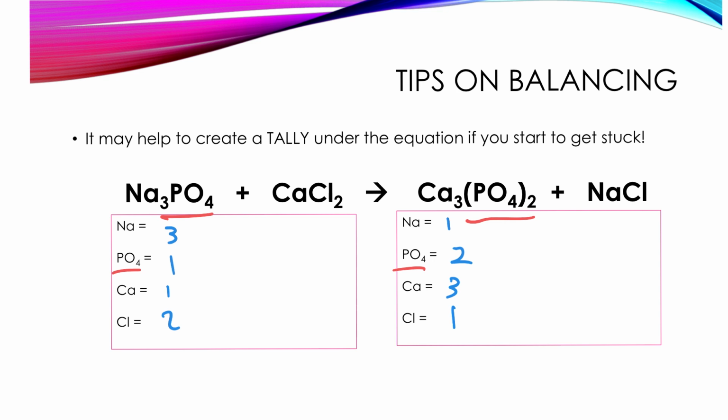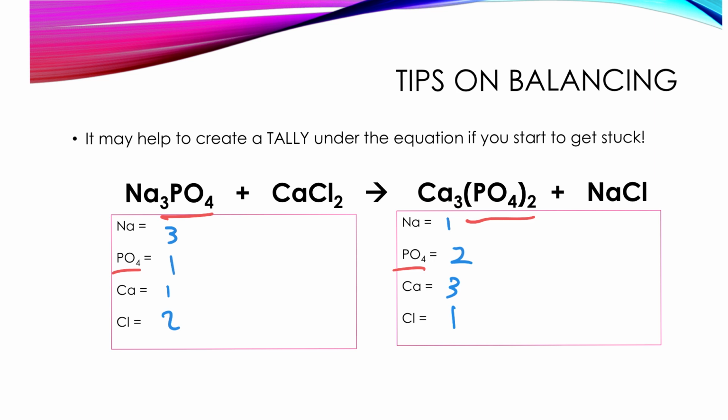So hopefully you counted the atoms correctly and you have these numbers. So, where do you go from here? Well, like I said, again, I often take the biggest difference. So 3 and 1 is the biggest difference, or just the top one is fine to start with. And as you get better, you'll kind of see where an obvious place to start is. But for now, let's just go with this top.